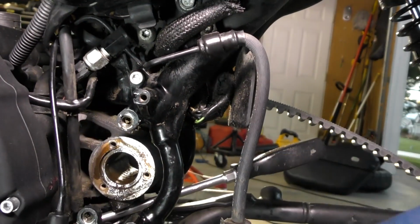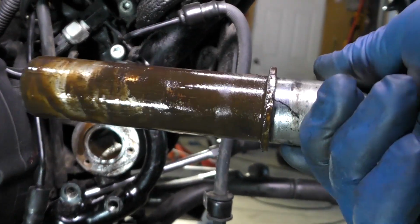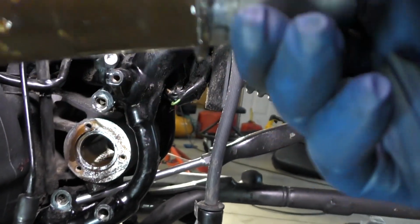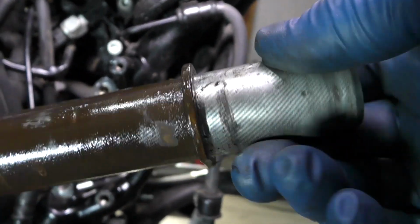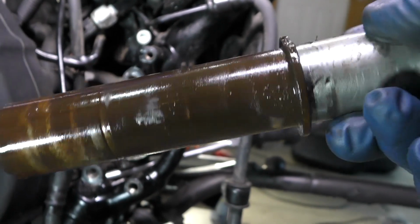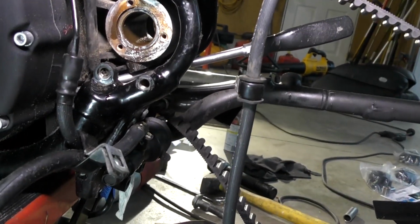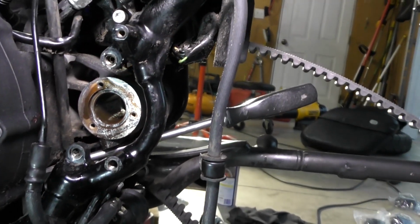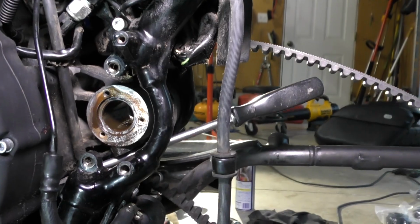So there's what it looks like. I'm going to clean it all up very nicely and see if there's any wear. Doesn't look like there's a lot from my first inspection here, and clean up that inside and see if I can get that right side rubber motor mount out. If I can, I would be ready to replace them and start to put the back side back together.